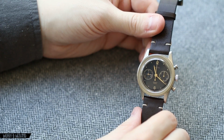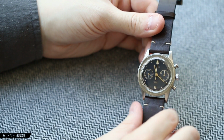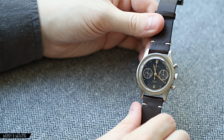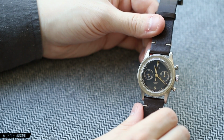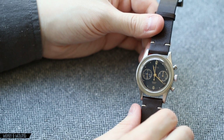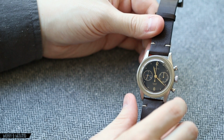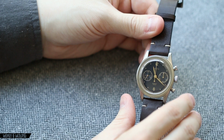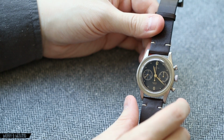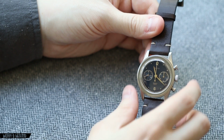But this will be around $600, while the three-hand will be around $400, less on Kickstarter. But that's around where the final retail price will be. So very good price for a mechanical chronograph, a little bit higher than other Seagull chronographs often are. But I'll tell you that the quality of this case and actually how the movement has been dealt with really speaks to that being a very, very fair price. So now let's just quickly look at it.